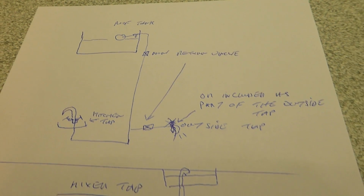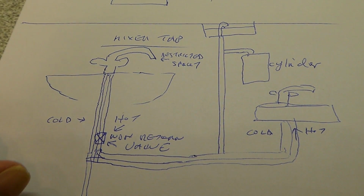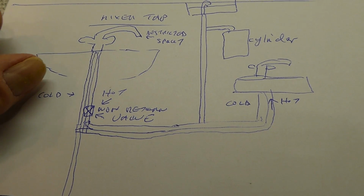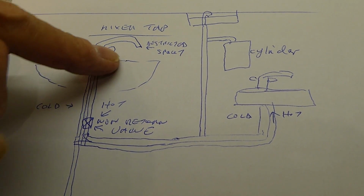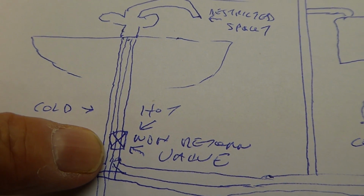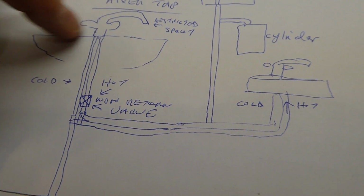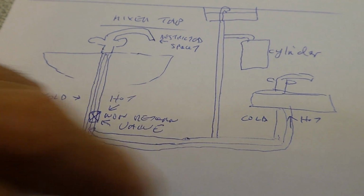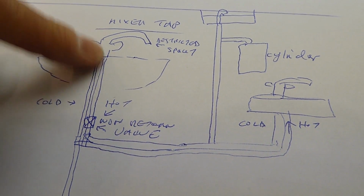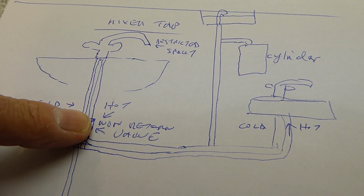Further on, the main use for these things is usually on a mixer tap. Quite often you'll see them on a wash basin. You'll have a cold tap, and when you open the hot tap, it's very, very slow. So what happens, you can open the cold and the hot tap together to wash your hands, and the mains is so powerful it speeds back down the hot pipe and starts filling it with real cold water. So the idea is to get a non-return valve on the hot feed from your mixer tap, to prevent the water from going back down and filling the pipe up with cold water. Otherwise when you turn the hot tap back on, you're only going to get cold water first, but if you have one of those on, it won't, and you'll continue to get hot water. And that is a real common use for these non-return valves.